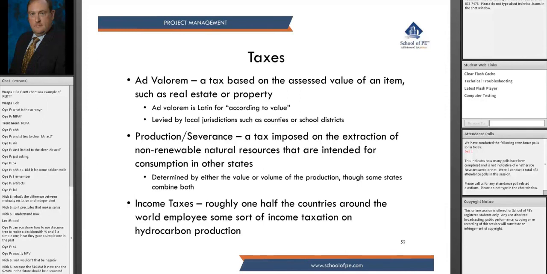Again, like I told you at the beginning, not an awful lot in the guidebook. Most of these are more concept. Most of the data here is addressing what I think will be word problems coming to you on the exam. It could be a tax question, something to the effect, ad valorem taxes are typically associated with school districts. Well, you'd know the answer to that now. A severance tax taxes renewable resources. Well, the word non is missing, so read the questions carefully.